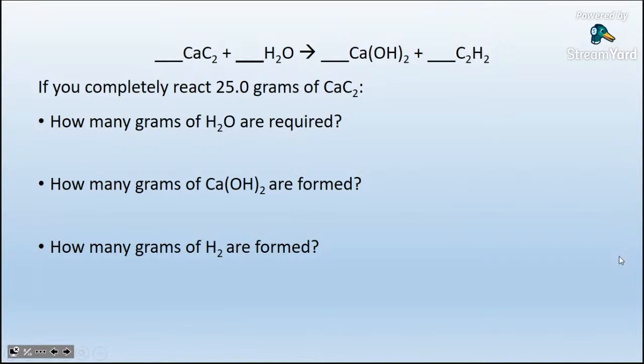So here is a practice problem for you. If you want the answers to this, leave me your answers in the comments, and I will get back to you as to whether or not you've calculated them correctly. If you don't calculate them correctly, then we can start a conversation there and figure out where you might be getting off track. But there's an example problem for you. Good luck with it, and again, feel free to contact me if you do run into difficulty.